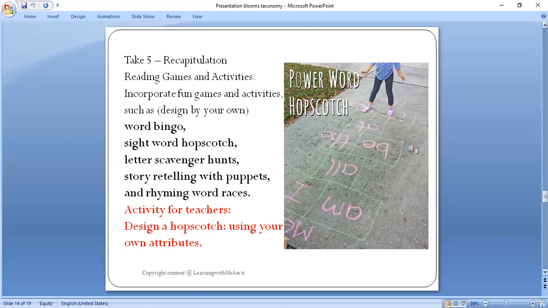In this hopscotch, what I have done here is I have taken sight words rather than numbers. Now, this is again an activity for teachers to design a hopscotch using your own attributes. So, it will be a brainstorming for a teacher also and for a child too to recapitulate the concepts.